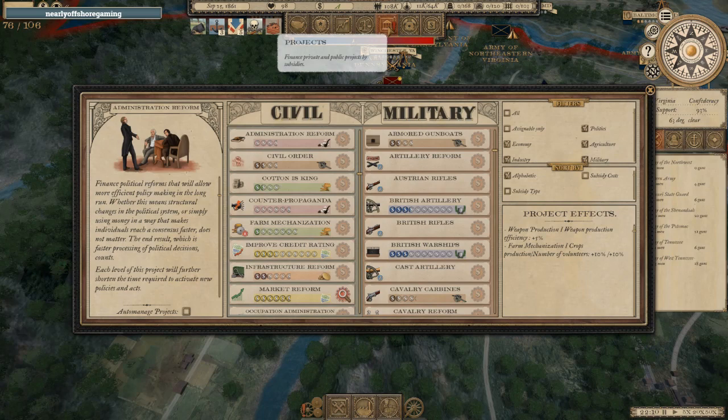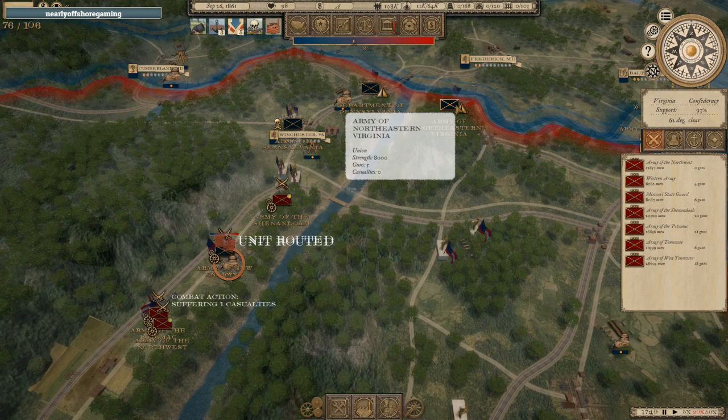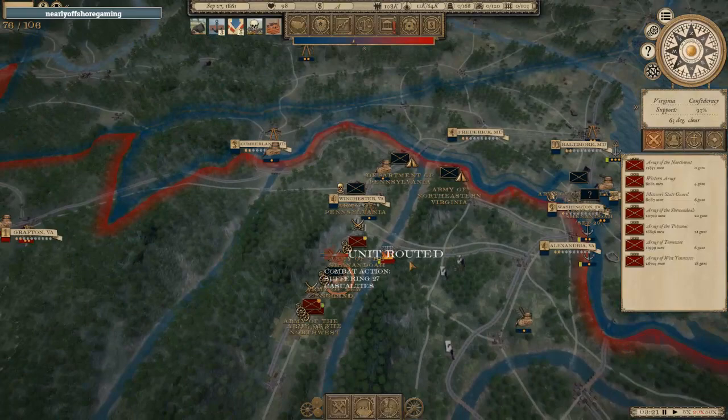See if there are any new projects. Nope. Let's speed things along, and then we are going to advance up the valley. Do we go for an 1861? Antietam? Go after Fredericksburg, Maryland. That would really rattle the Union.